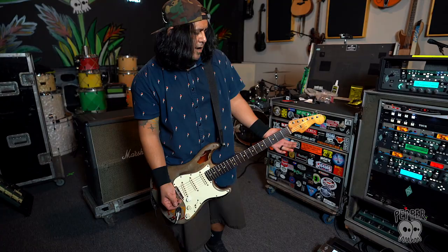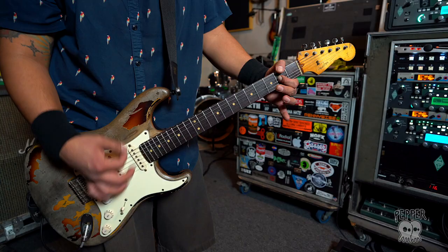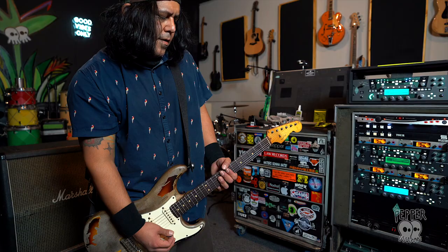Sound on channel 1 would be, you know, might be something for, let's see if I can do it. Just a little reverb on there. There is a hint of delay. No, it's just such a thick reverb that it kind of gives you an illusion of an echo. Pretty classic Marshall sound, honestly.